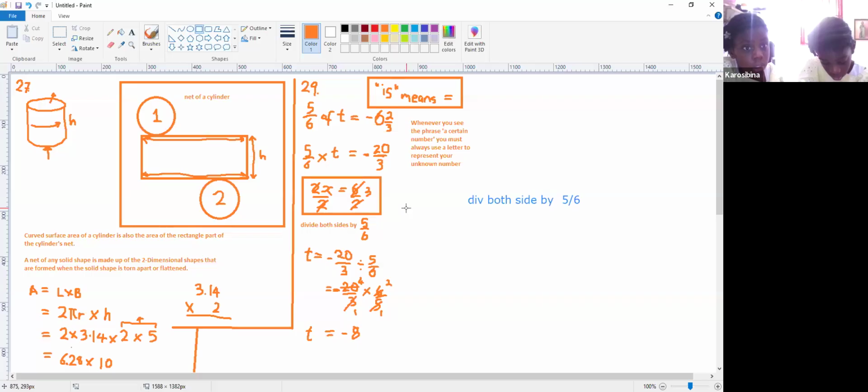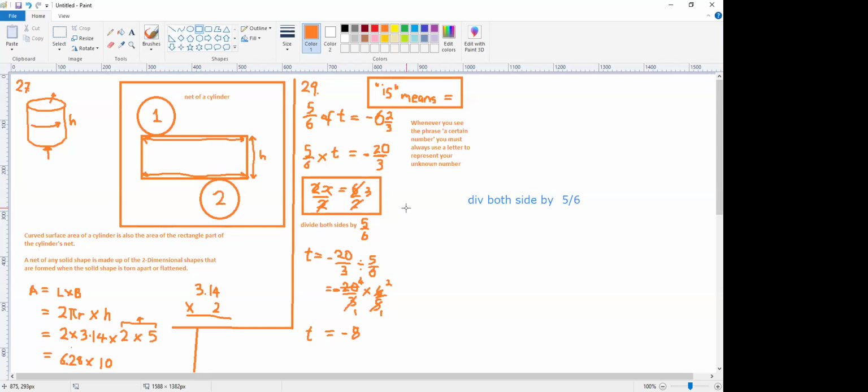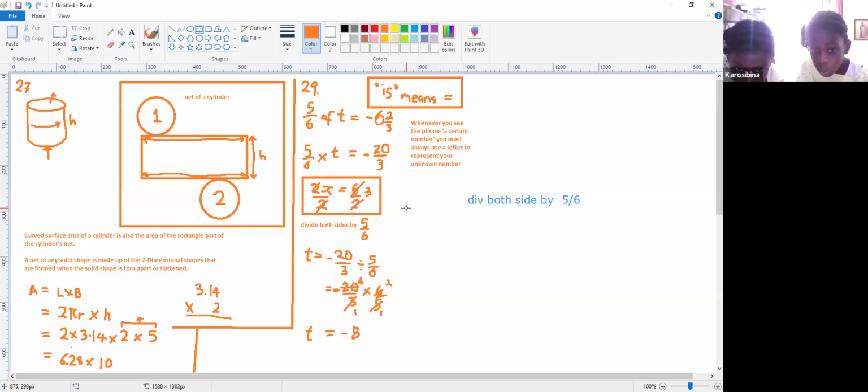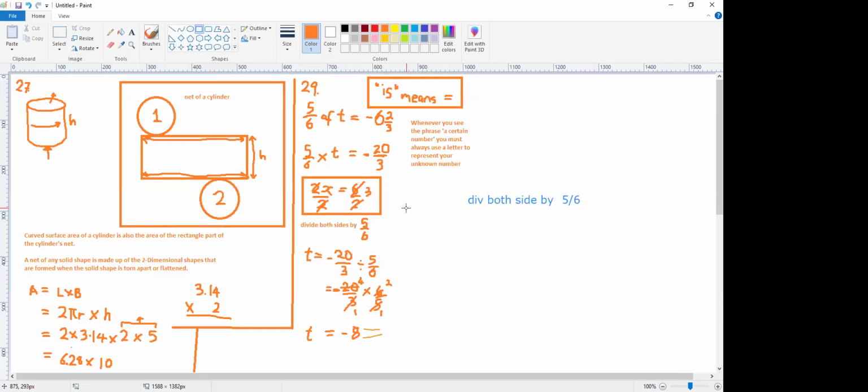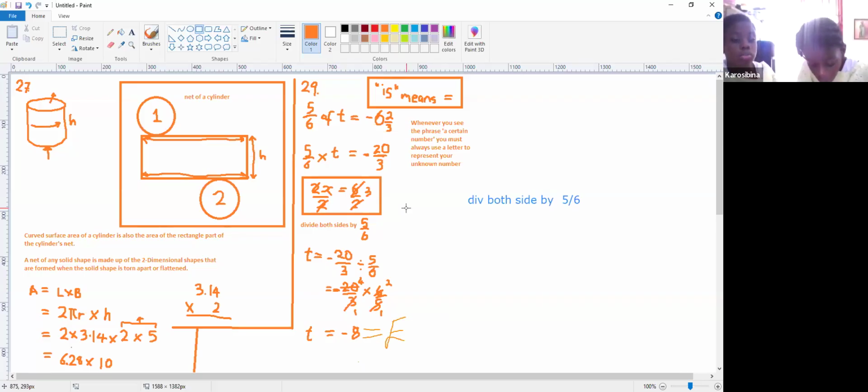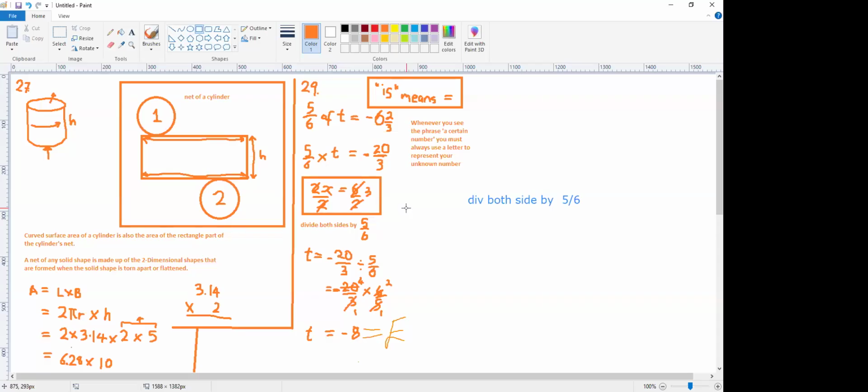Equal, equal. So you forgot something. Tell me what I forgot. You forgot to write what it equals to. Equals to what again? -8 cannot equal anything again. This is the answer, it is the option they gave us. Have I ever written any option for you in my class? Have I ever written an option for you? No. You're the one that wrote it for you. I didn't forget it.